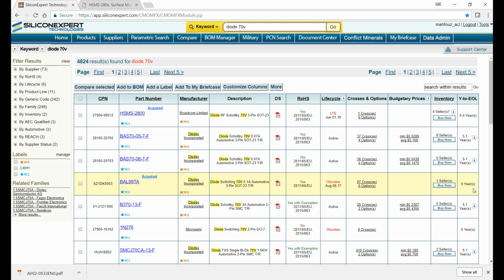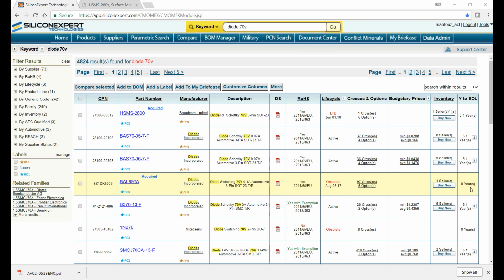And the last column is the predicted years to end of life. This is a forecast, Silicon Expert prediction of how long the part is going to live based on historical trends and shortages and so on, and past obsolescences from this manufacturer. So many different factors go into the years to end of life forecast. And for active parts, there would be a forecast. There could be some comments or some disclaimers that this part was originally expected to live for a certain number of years, but it had lived longer than originally expected. Silicon Expert generally prefers to be on the pessimistic side, so parts would generally live longer than expected rather than live shorter than expected. For obsolete parts, this number is assumed to be 0.